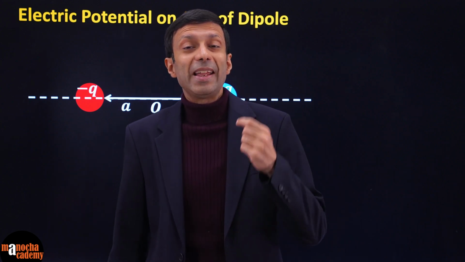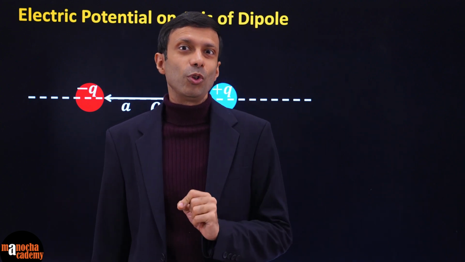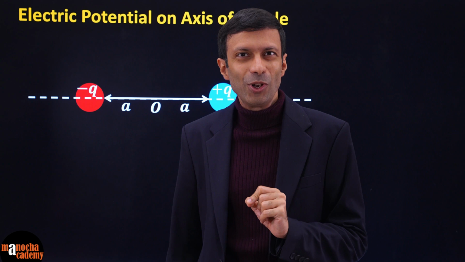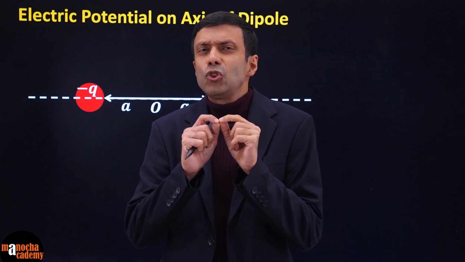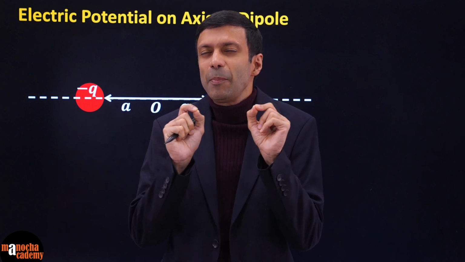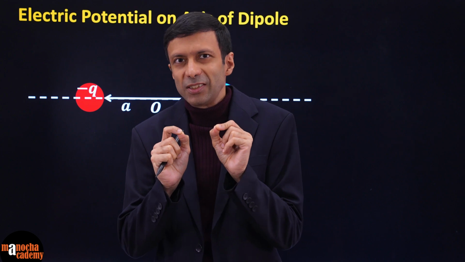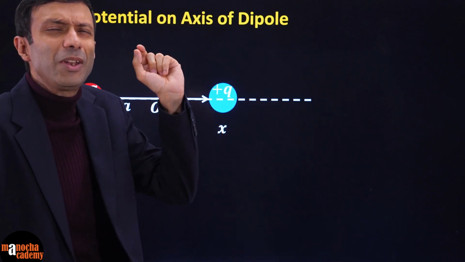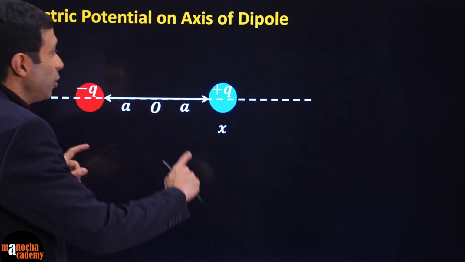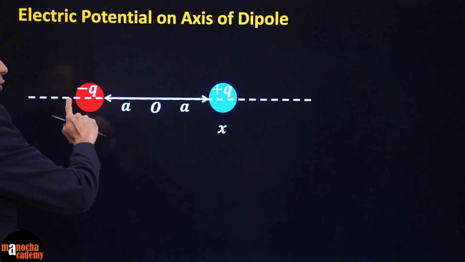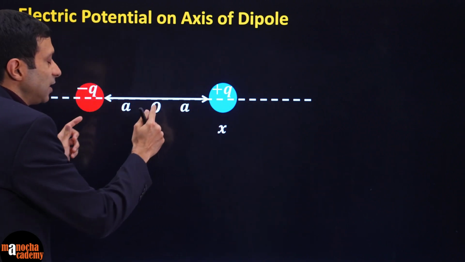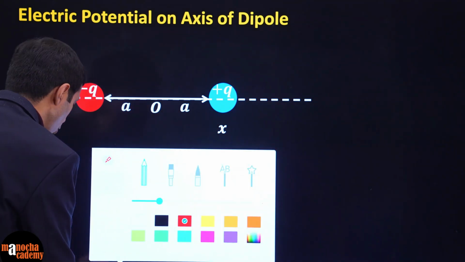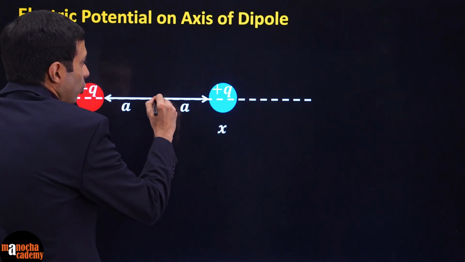Now let's talk about electric potential due to a dipole. Do you guys remember what is a dipole? That's right. Two equal and opposite charges separated by a very small distance. Of course, here I've shown the distance to be large, otherwise the diagram is going to be really, really tiny. So there you can see equal and opposite charges plus q and minus q separated by this distance 2a. So here O is the center of the dipole.